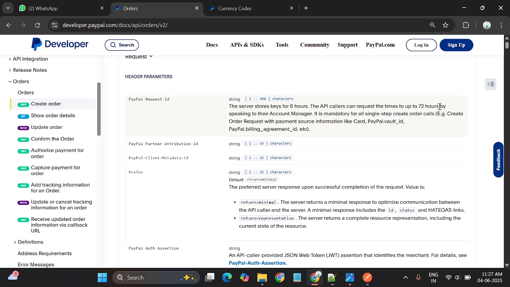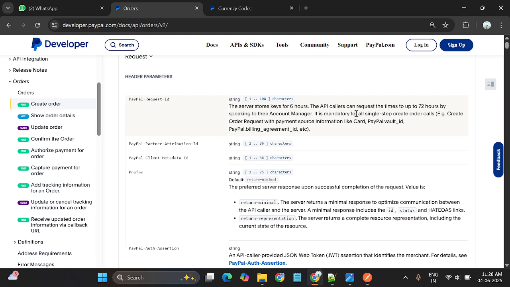Means we can also extend the use of this key up to 72 hours by requesting our account manager, that is, the developer account we are using, right?